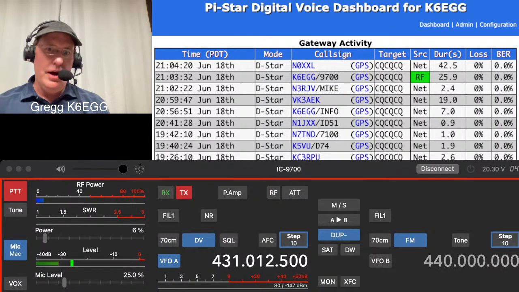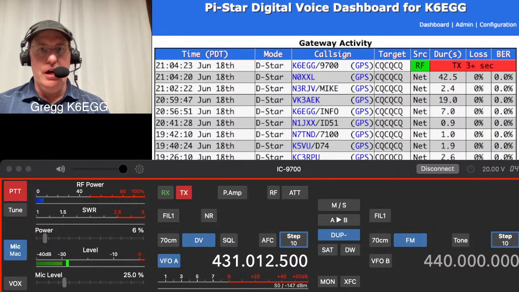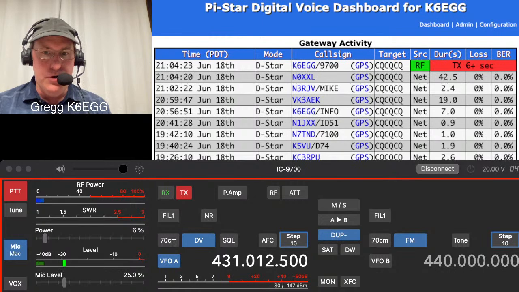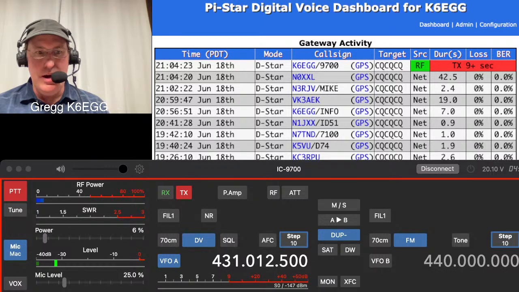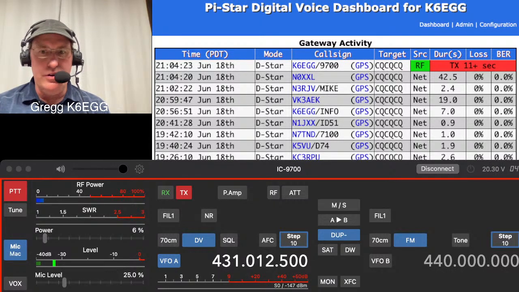Well, I tell you what, you've got that ID-52 sounding good. You sound really good into my system here. I'm actually using a computer program to connect to my Icom 9700 that's sitting about 60 miles away from me. So just a big, long extension cord. But you sound really good. And if you're interested to see how you sound, and I probably haven't talked to you, I'm pretty sure I haven't talked to you on HF because I'm a lonely tech.